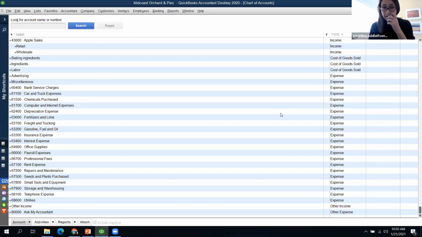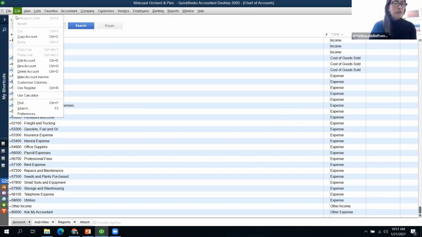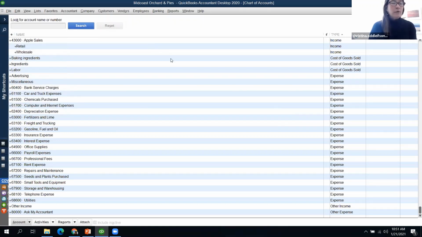Another tool that I want to just point out is using account numbers. You can turn this feature on and off. I've turned this off. I've turned it on, but you can do that in the desktop by going to your preferences. The reason I think people get a little nervous about using account numbers is because they think there's some really important reason that there's a certain account number on an account, and it's really just for organizational purposes.